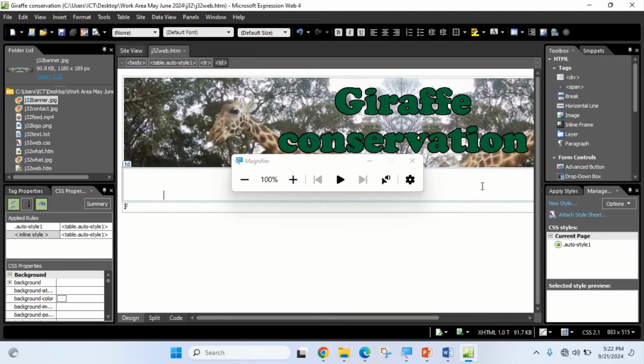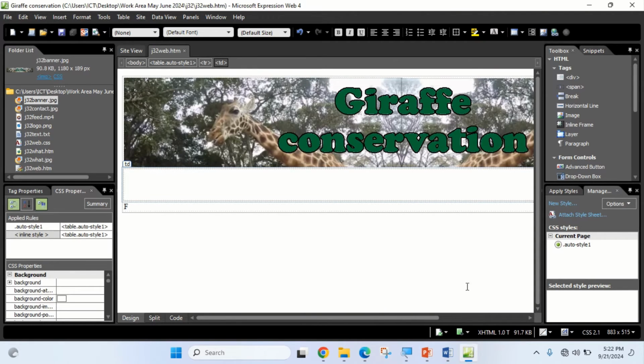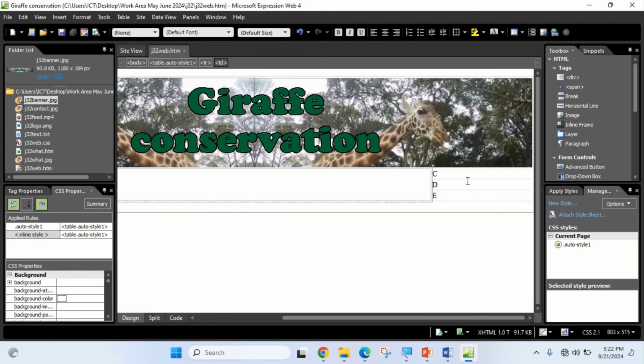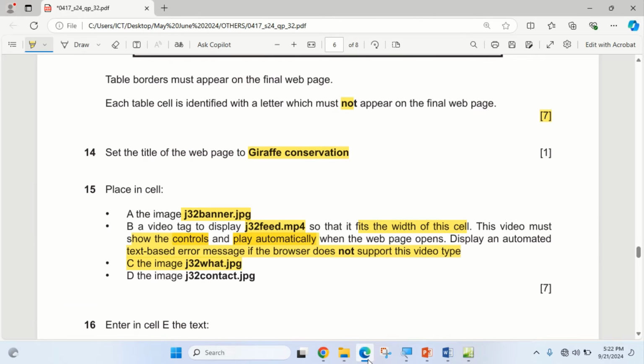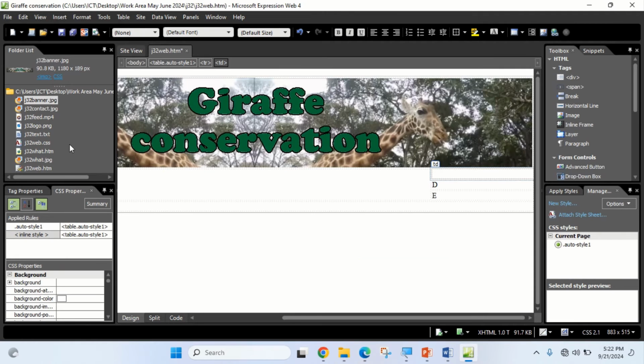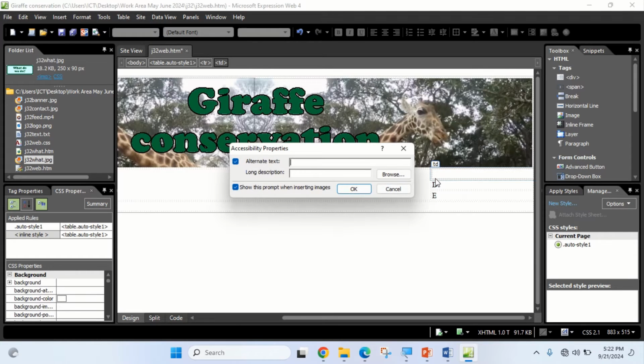According to the instruction, I'll come here, replace the C with the J32 image, and I can drag it into C.